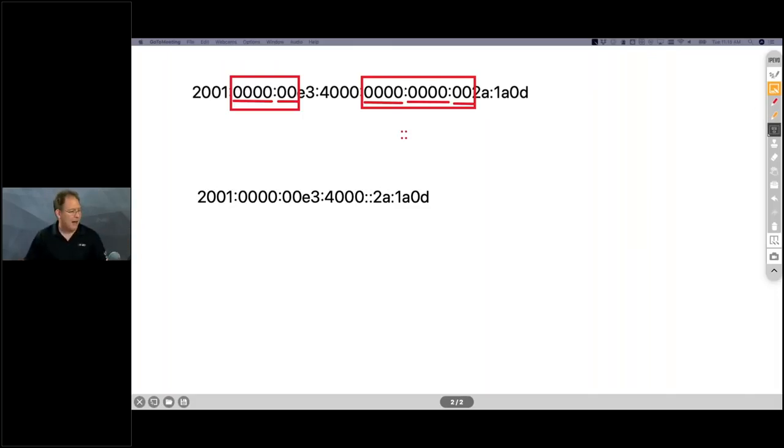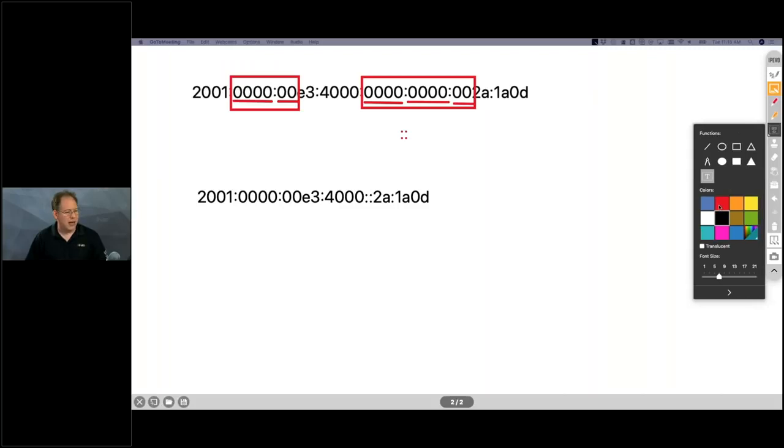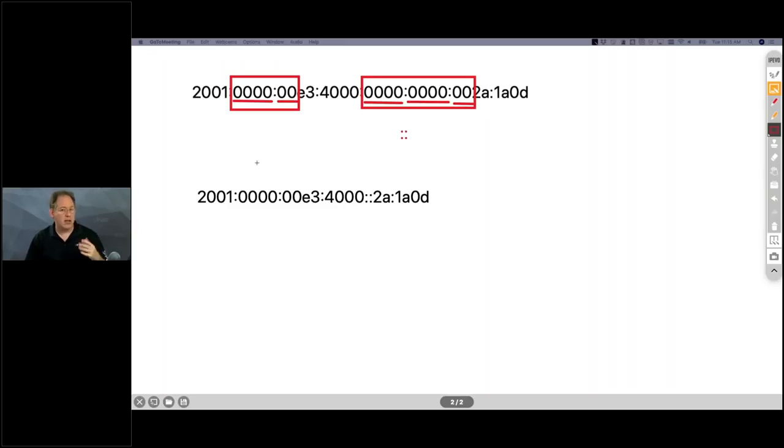Now with whatever's left, we can go back to our address and ask, are there still any words left that have leading zeros? All right, let's put some boxes around just the leading zeros in our address. In this word right here, those first 3 zeros are leading zeros. The last 0 is the end of the word, right? That's not leading anything. That's the very last hex character in that word. So that's not a leading 0. But the first 3, those are leading zeros. These 2 zeros right here in front of the E, those are leading, and that's it. So we're done with leading zeros.